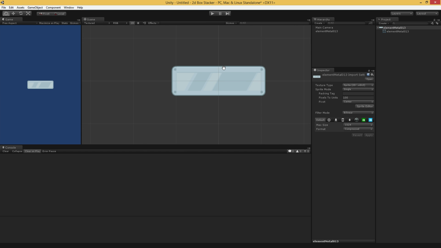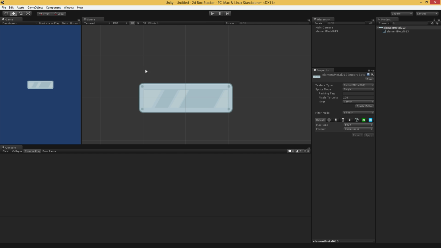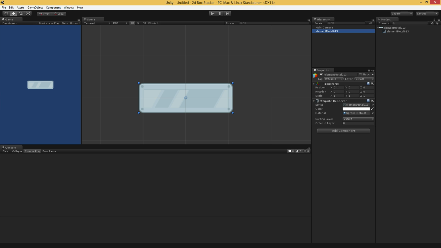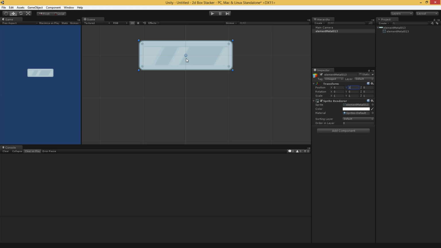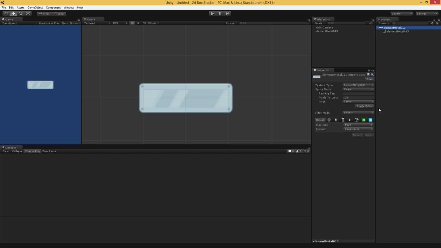The world units, you can see, are the grid in the background over here. Each one of these squares is 1 unit in Unity. So if I take my element over here and I give it a Y of 1, it'll move up 1 world unit in space. So you can tune the size of your elements by tweaking this pixels to units value.